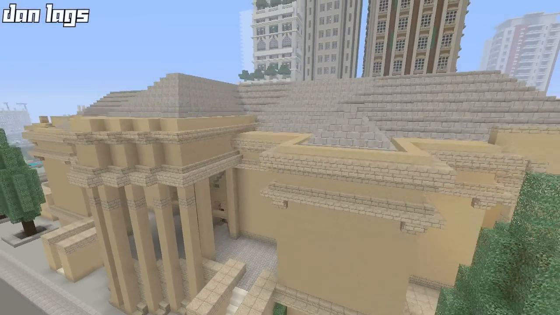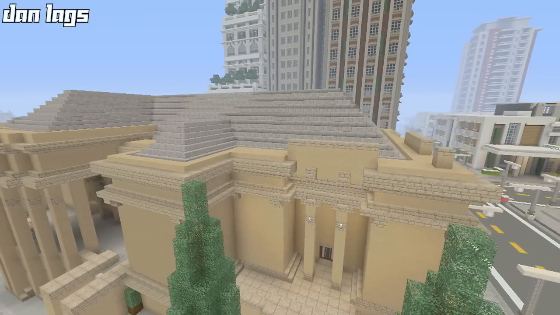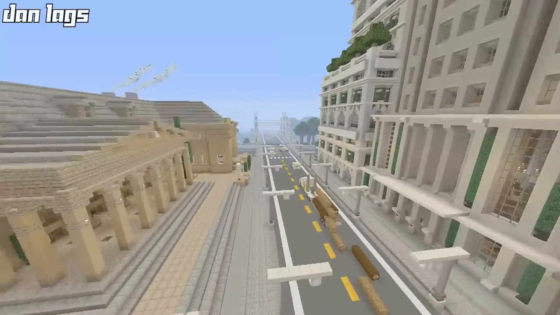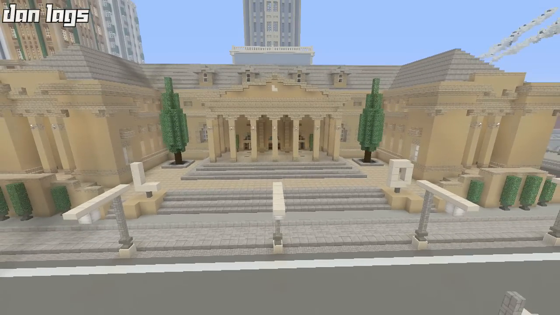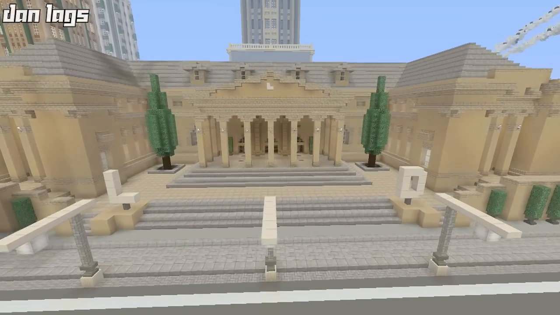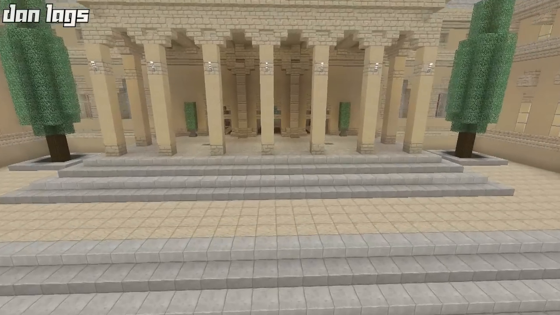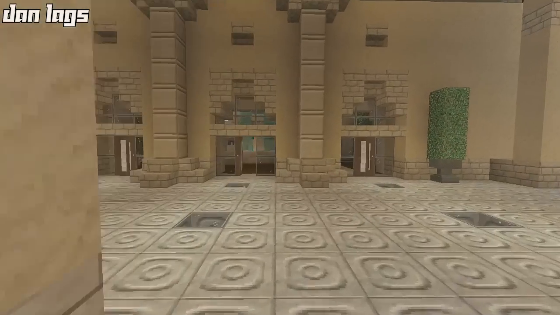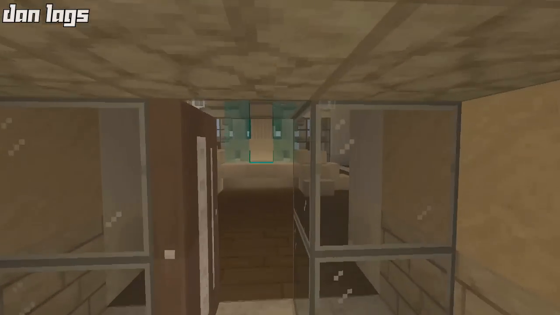But just doing a little fly around of the exterior of the City Hall just to show you guys how it all came together. And let's go ahead and fly onto the inside and get started with this tour. So, for me, the first thing I think of when I think City Hall is Parks and Recreation. Probably my favorite TV show, or favorite comedy show, I guess. And I did a lot of little Parks and Recreation Easter eggs inside of the City Hall. So obviously, if you're a fan of that show, you might recognize some of those. So let's walk inside and take the tour.